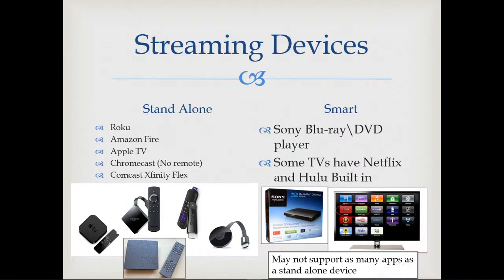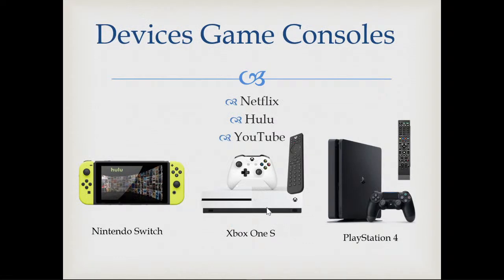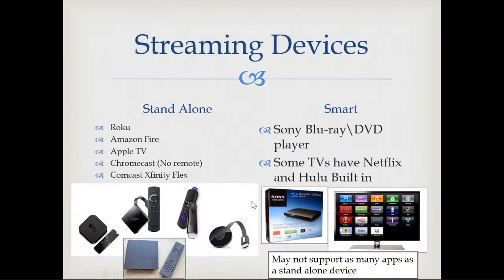So let's talk about our other things here too. You may have a Blu-ray player or a DVD player that says it does Netflix or Hulu or any of the other services, or a smart TV that may have some of these services too. Realize that you can go to these TVs' or devices' app stores and see if the channels or apps you're interested in are available. Roku calls them channels; I'd rather call them apps, because it makes more sense when I say the YouTube app. Some of these may be limited. Just realize that a newer Samsung TV can have a whole lot more.